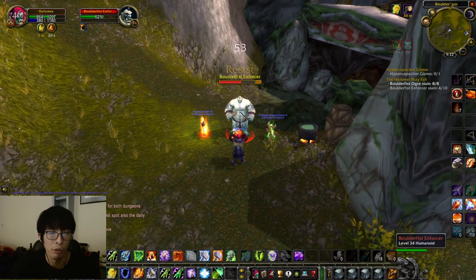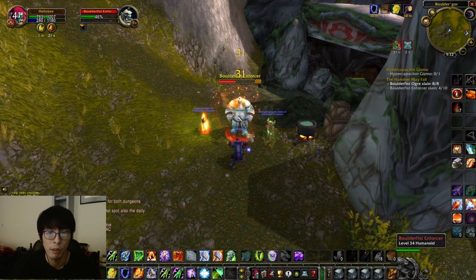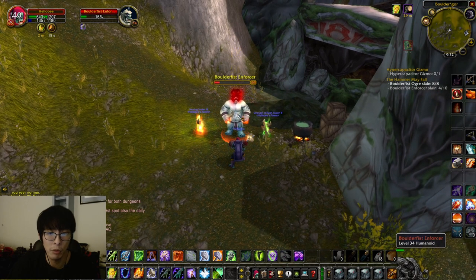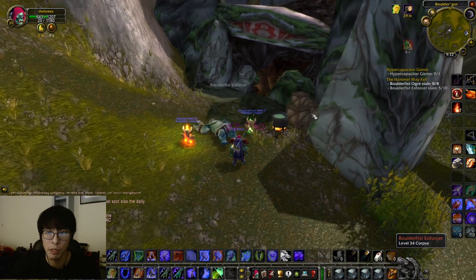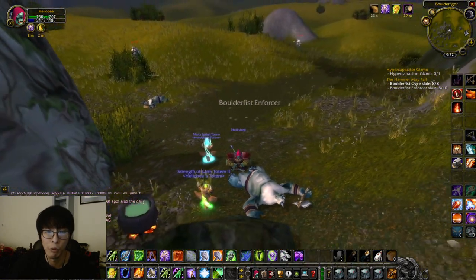I'll pop a Healing Potion, Lightning Shield. Alright, hit him with the Earth Shock. Nice, it hit. So it's not missing as much as before, so that's good. Usually we would end the fight with literally a sliver of health, but we managed. Okay, we need to kill 5 more enforcers now.